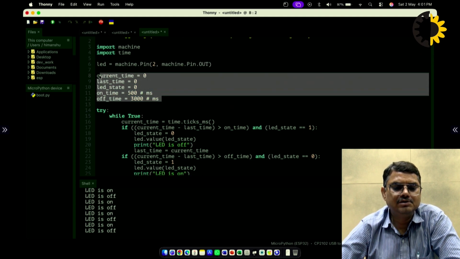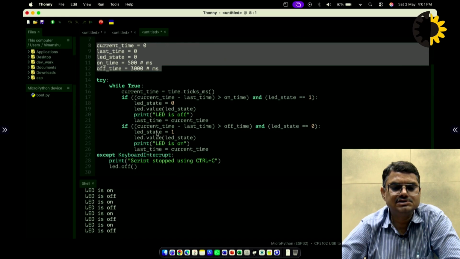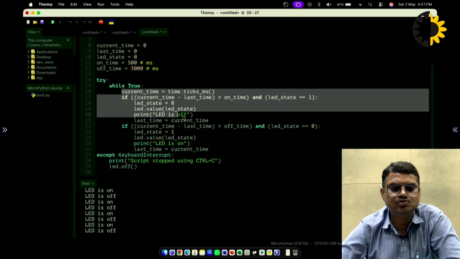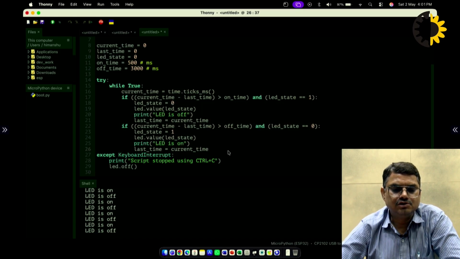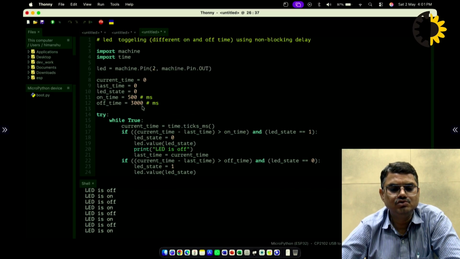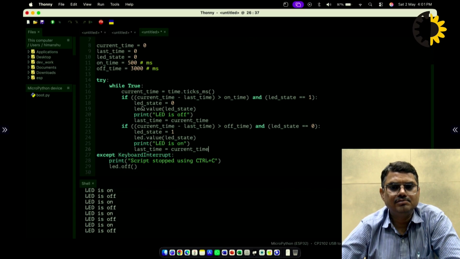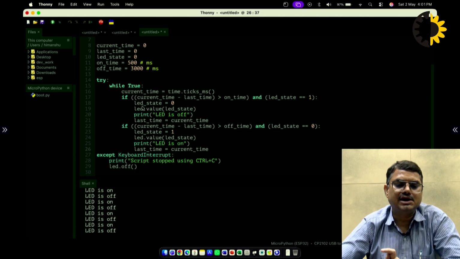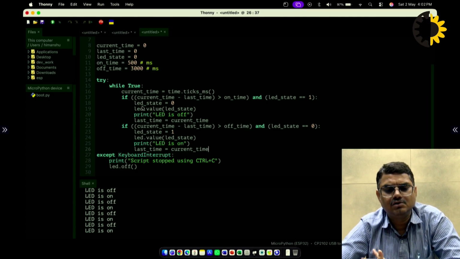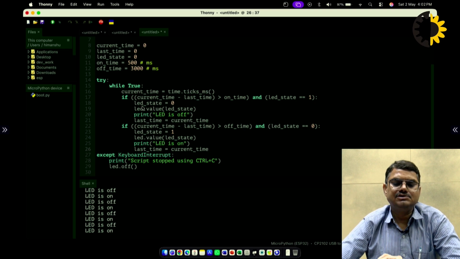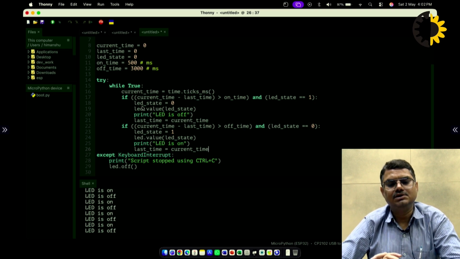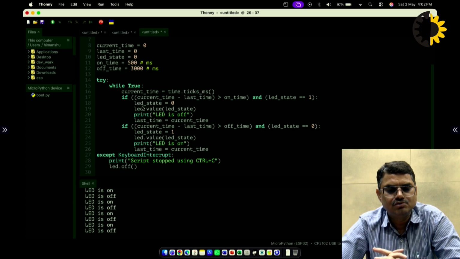These may become your state variables, and this is the machine that is using these state variables in controlling the LED. So we can convert this code into a class, and if we make a class, we can handle multiple LEDs, and all those LEDs can be turned on and off at different time intervals. This is a very interesting approach for multitasking with our ESP32 microcontroller.